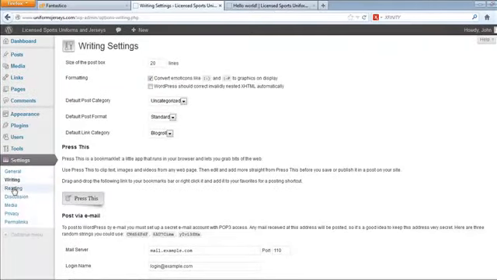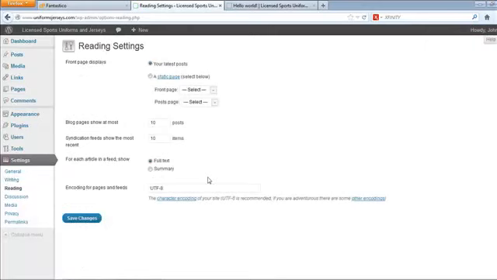That's under writing. Under reading, in the settings here, you can choose how you want your website to display. There are two options. You could go with a static page. Let's say you've set up a page so that every time people land on your website, they see the same page. It could be a lead generation page, or it could be set up for a variety of different reasons.